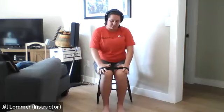All right, you can feel free to wrap it around your hands. If you have the bands, you can just place it on your thighs. Doesn't have to grip as tightly. But all we're doing is we're clenching those glutes to help pull apart the knees, just that little ways, and then relax. If you've just got your hands on the outside, you're just gently pushing your knees out against your hands as you squeeze your glutes.